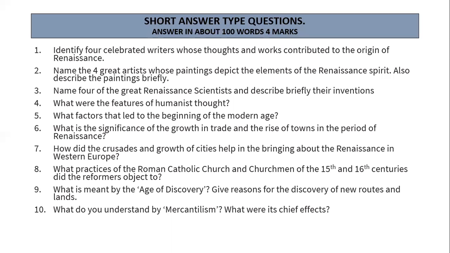Now they began to test everything on the touchstone of reasoning and questioning. In such a state of affairs, the darkness and ignorance of the medieval age began to give place to the light and brilliance of the modern age. Next, maritime explorations and discoveries. Because of the invention of the mariner's compass, great sailors like Vasco da Gama and Columbus discovered many new lands. Consequently, people of one country began to mix freely with the people of the rest of the world, and there was free exchange of ideas. In such circumstances, how could the ignorance of the medieval age prevail for a longer time?